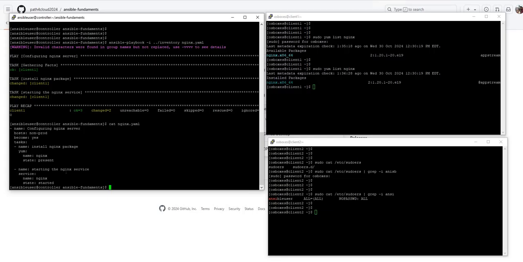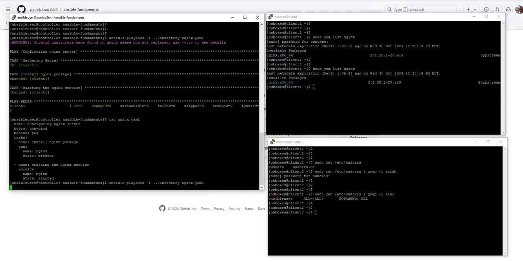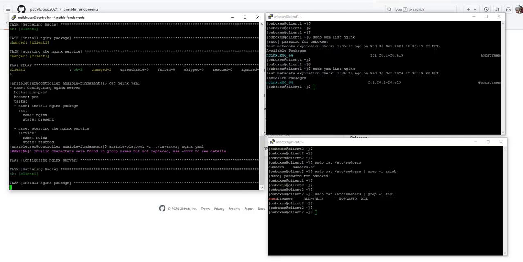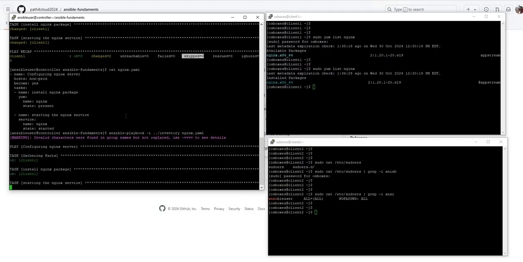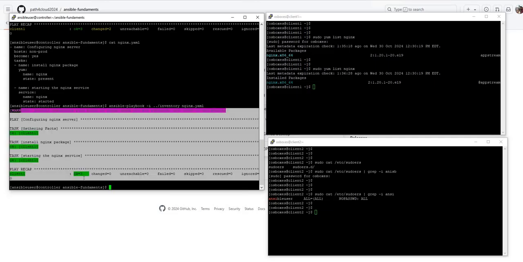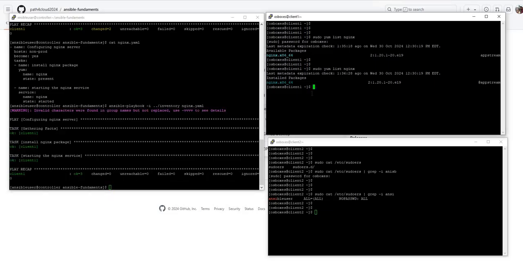If you run the same command again, earlier you can see that it was changed, but this time it will be skipped because it is already done, so there is nothing to do, everything is okay. It will skip everything because the package is already there.